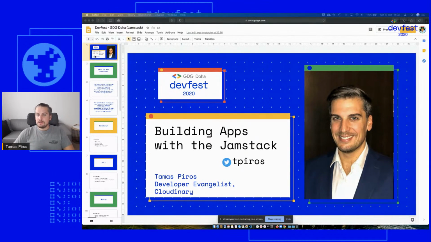Then of course we're going to take a look at an application. I built an e-commerce app that we're going to look at. Since we have about an hour and 30 minutes to talk about all of this, I'll walk you through the application itself, and then I will try to highlight some key bits and pieces of that application for you, and give you access to the source code as well.